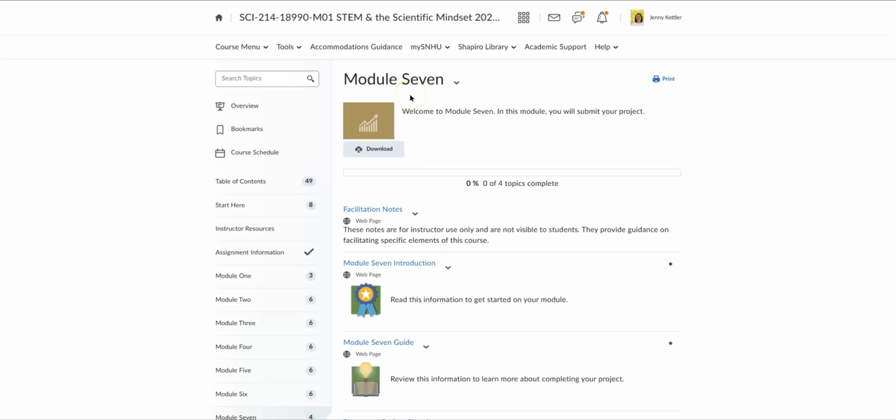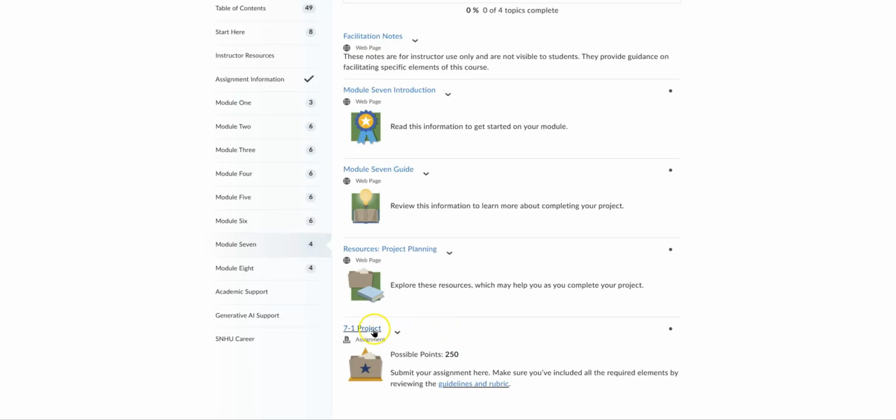You've made it. You're at the final project moment. It's time to put all your information together to complete this final project. The great thing is that if you've been doing well on each module project guideline, a lot of this is going to be kind of like a copy and paste. If you haven't done as well, then you're going to want to take the feedback that's been given to you in those projects and update your information, fix anything that needed to be fixed when you're putting all this information together.